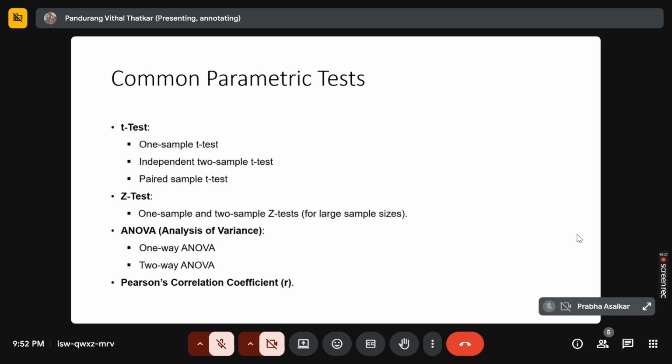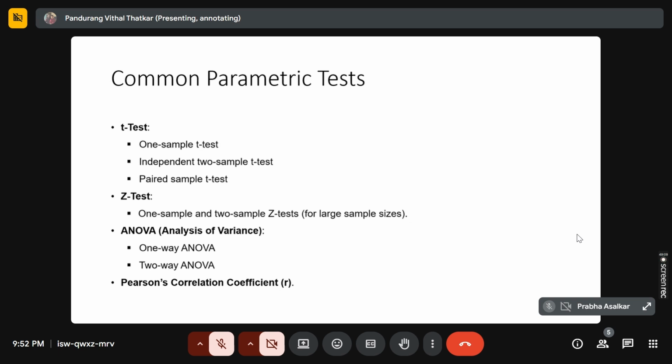And in case of independent sample test, we have two different groups. Suppose we want to test the effect of two drugs on blood pressure. So we can have two different groups. One group will be given drug A, the other will be given drug B, and we can measure their blood pressure and compare this. So this will follow independent sample t-test. And in case of paired t-test, the data will be before and after, or have some naturally paired data set. And t-test is a small sample test. We can apply t-test when the sample size is less than 30, which we call a small sample.